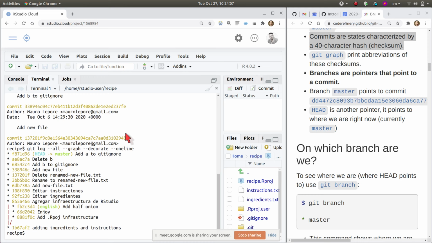But if I tell you, please go to the English branch, then you would know that I'm talking about the commit FB2C5D4 as it is now. But branches are movable, so as I add more changes, those branches will point to a different commit. And if I want something that points to a specific commit and stays there, then what I want is a tag, which we'll cover later. Any question up to here before I continue?